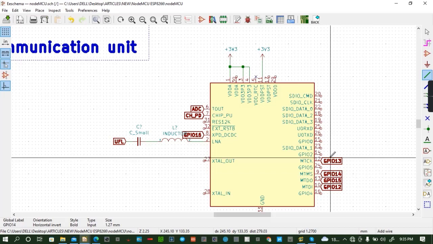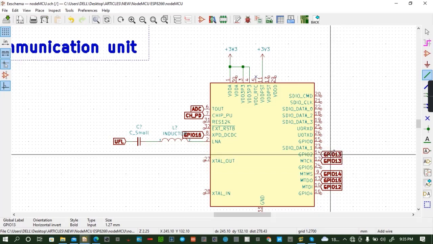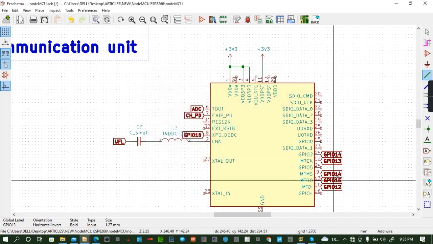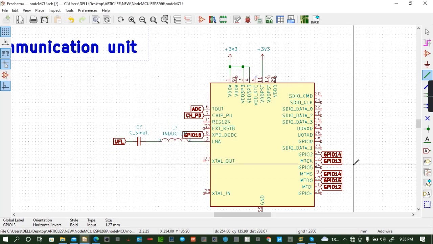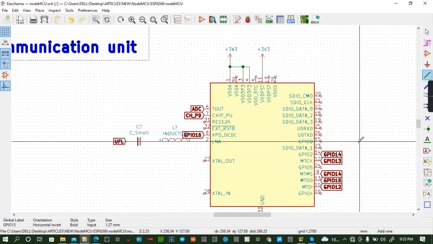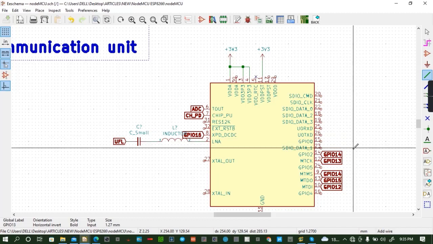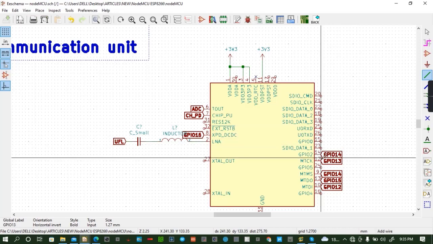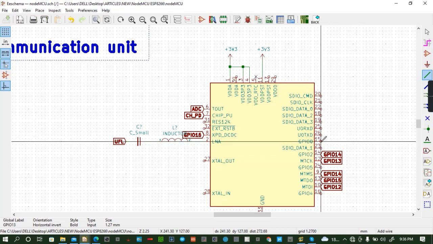Number 14. GPIO 02. Copy. Edit. GPIO 2. Control C. Moving on well. Number 15. Oh, it's 15 now. Edit.